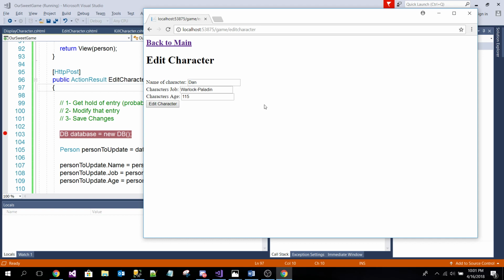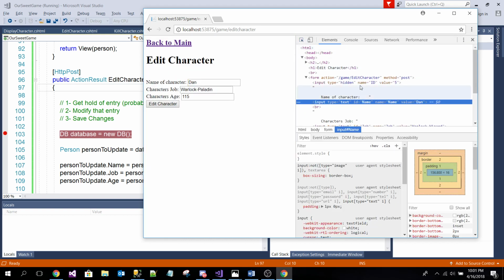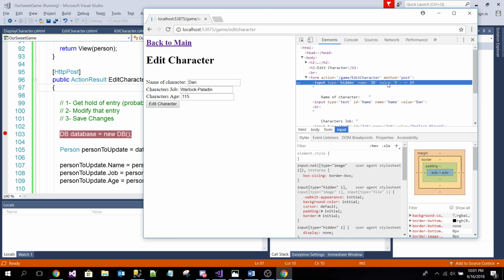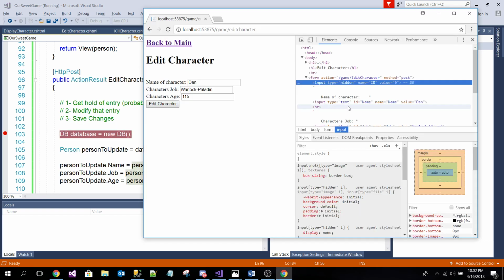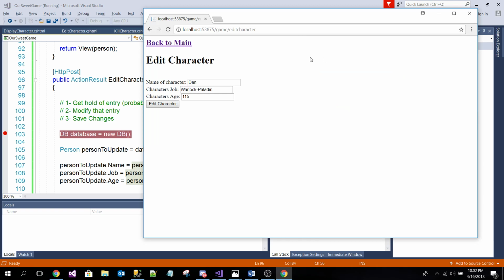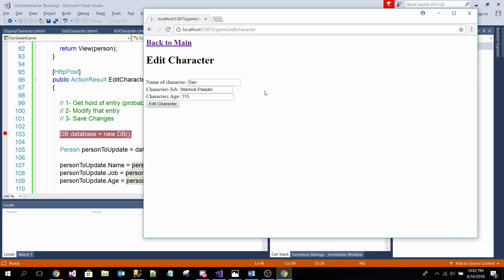So let me ask you a question here. If I press F12 and I look around and I see that I have this hidden value here, what does this represent? The 5. That represents the ID of the character we're choosing. And this is the ID here. That is going to get mapped into the object that is going to be receiving all that information from the form. All this stuff is going to go into this object as long as it's named properly. So here I go, including the ID.